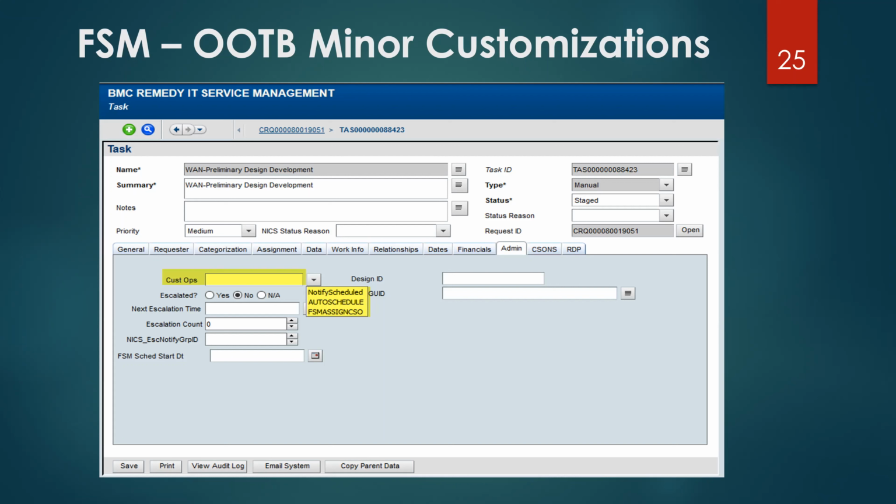But notice here, I've got certain options up here. I've got particular filter workflow behind the scenes that are looking for, was my custops equal to auto schedule, for example? If so, go auto schedule this task. That's the piece I'm showing you later this afternoon, the auto schedule. So do you have a run if on every filter that looks at that value to see if it's an X or one of your selected values?